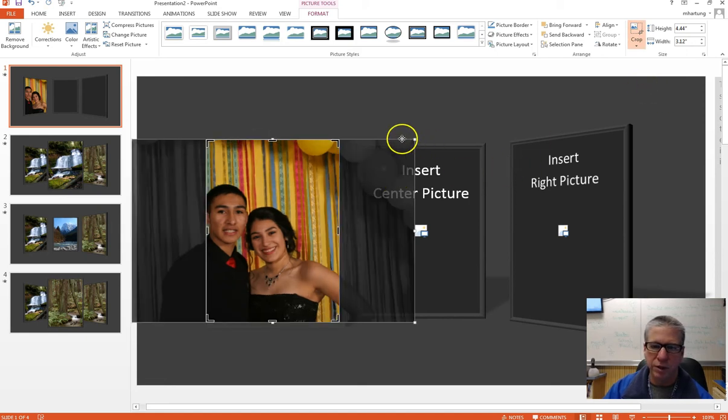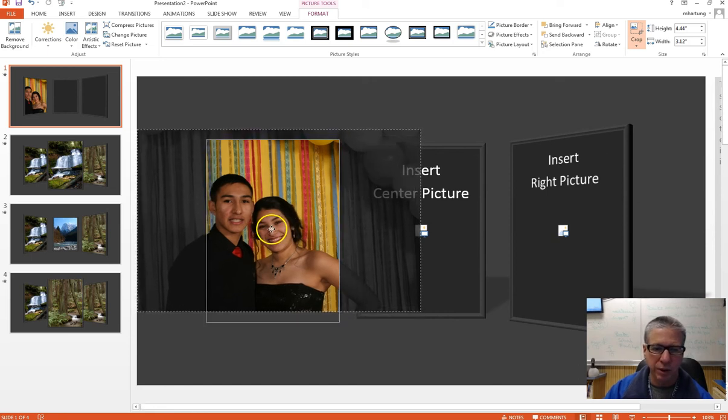Alright, so the fill, you can see the outline of the original picture, and what it's doing is that it's cropping the picture to make sure that even though we have a landscape picture, it's taking a portion of that such that it's going to fill that entire left frame. Even though our left frame is a portrait and our picture is a landscape.